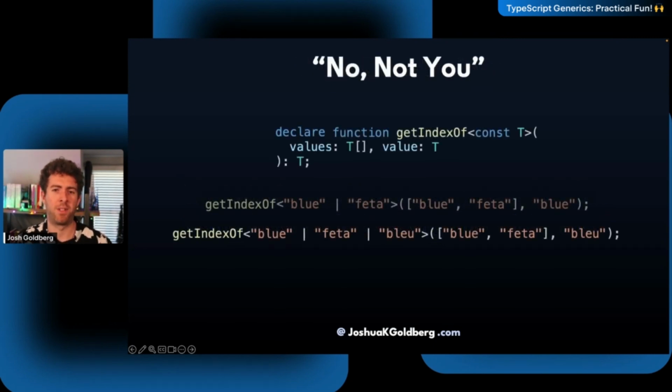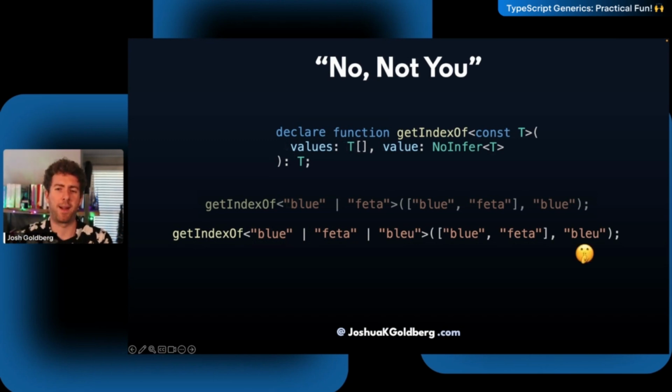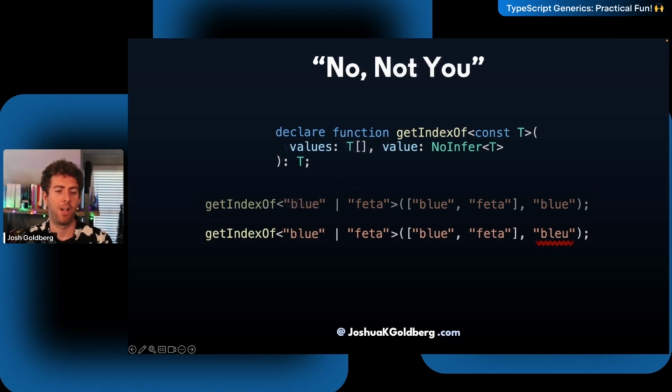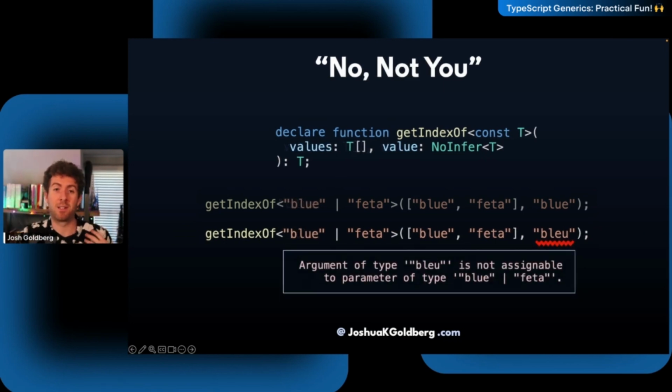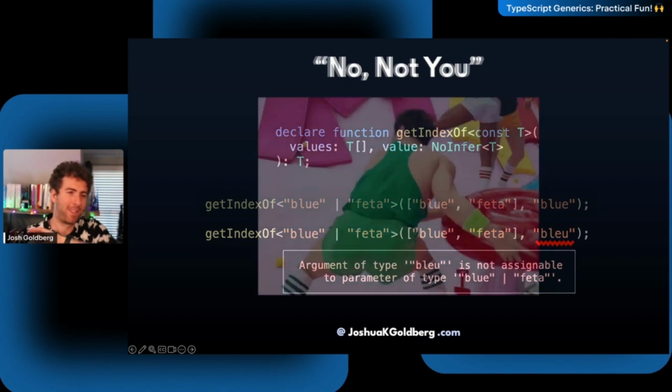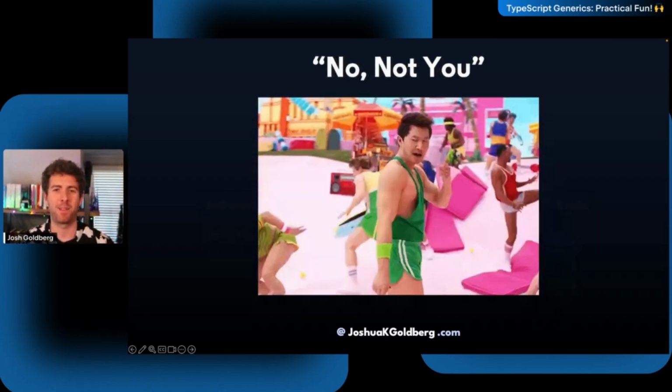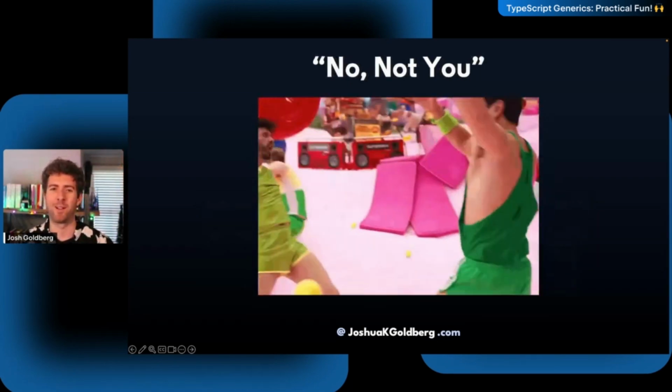If we switch value T to value this built-in generic type NoInfer of T, we're telling TypeScript, shush, no, don't respect this. When you're doing the inference algorithm, don't use blue, which means don't add it to the union of possible types, which means it takes it out of the equation and gives us this lovely type error instead, saying, hey, we inferred blue or feta based off the other stuff, and this is some other thing. We don't like it. So hooray, we've used NoInfer to throw something out of there, to make it so the type system doesn't respect that one parameter, and we get the right result.